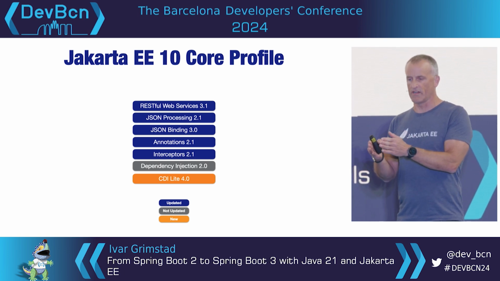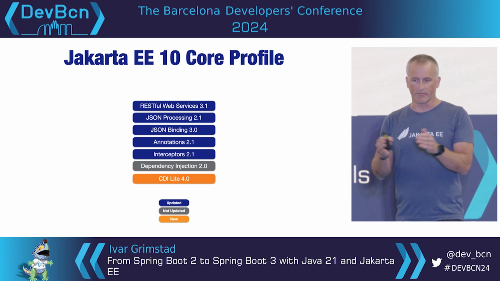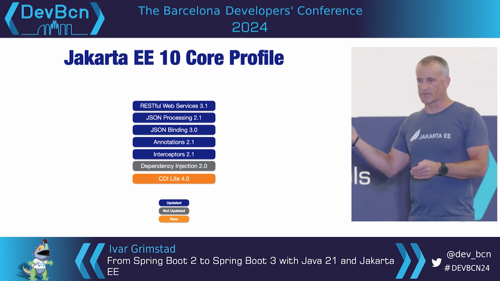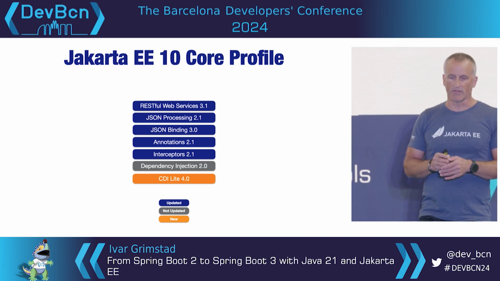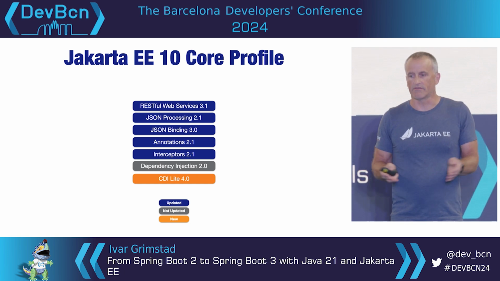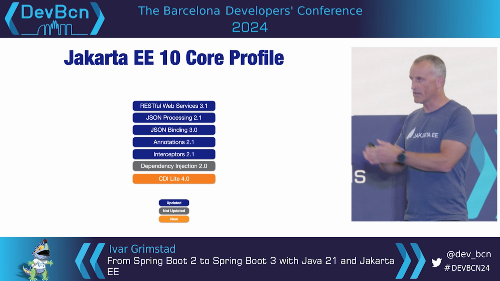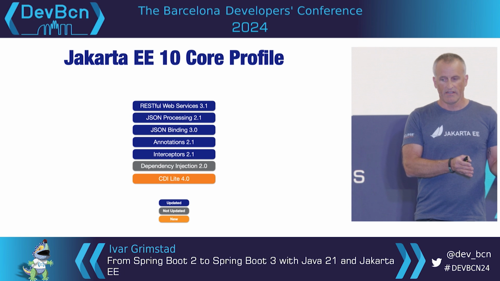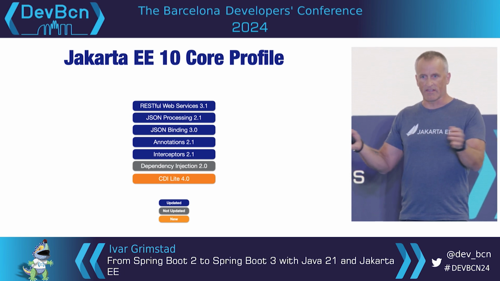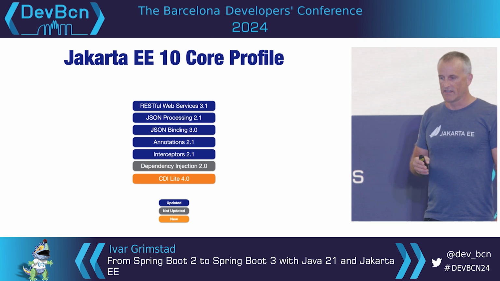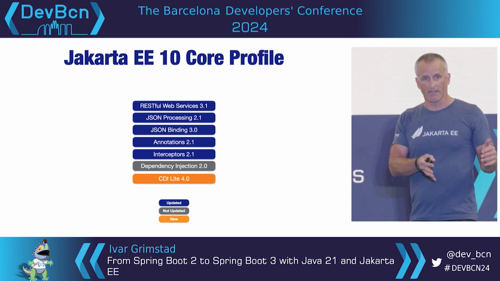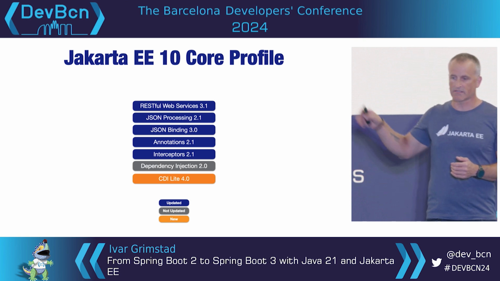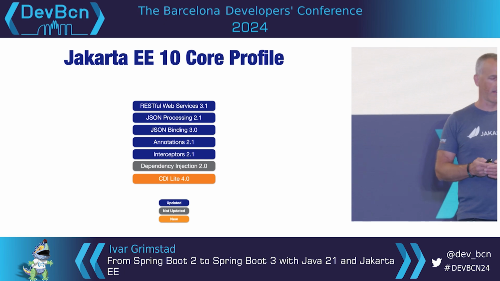And this core profile is targeting the headless or microservices kind of applications, where you have the RESTful web services and all the support and specifications to create a usual RESTful endpoint or a microservice. And we also have the CDI Lite, which is a subset of CDI, but enables us to do all the dynamic kind of things that CDI does at runtime, but do it at compile time, so we can compile to native with GraalVM, for example, if we want to do that. So this supports ahead of time compilation.